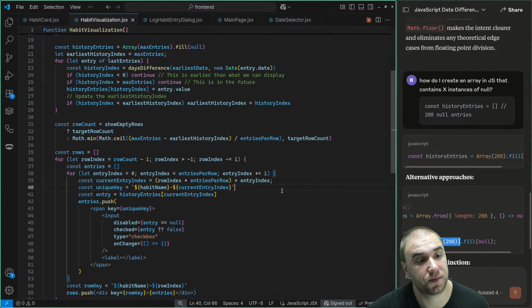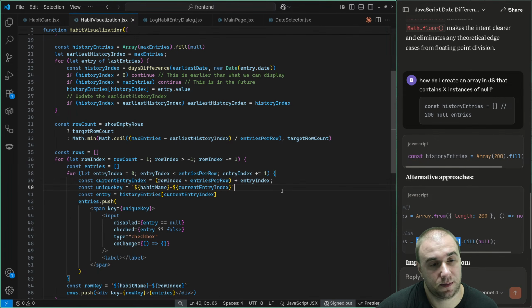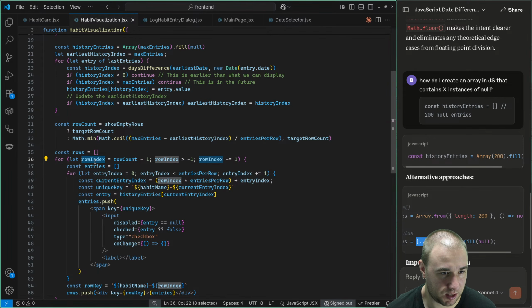Huh. Okay. That means that we would need to somehow adjust that. So the row count changes, and because of that, we actually start iterating over a different index.